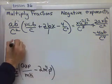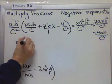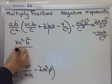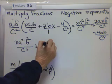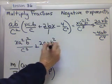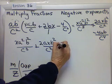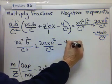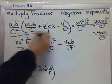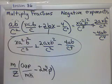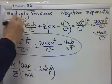Alright, and then this last part, minus 4, always put the coefficient first when you're simplifying, ab over c to the what do you think? 2 plus 2 is 4, c to the fourth. So, you see that answer? So, it really should look like this, x, a squared, b squared, over c to the third, plus 2axb squared over c squared, minus 4ab over c to the fourth. My little board here ran out of room. There's the final answer after distributing to that.